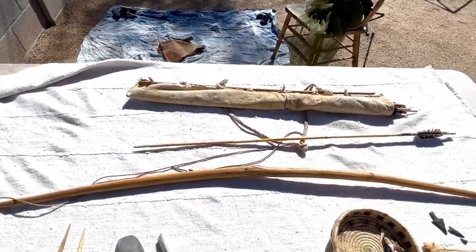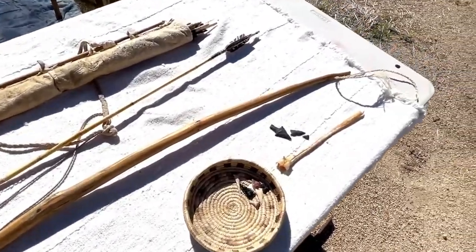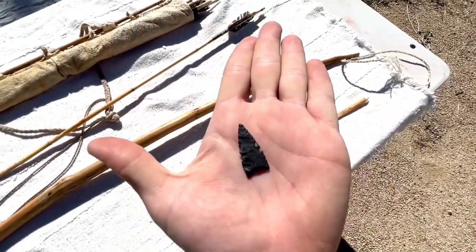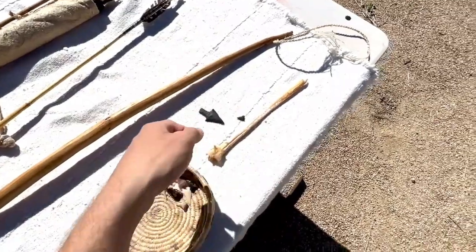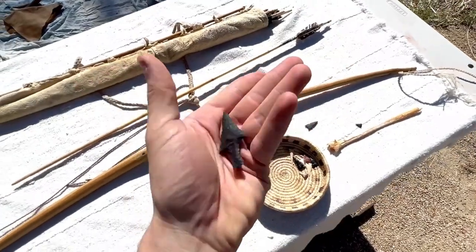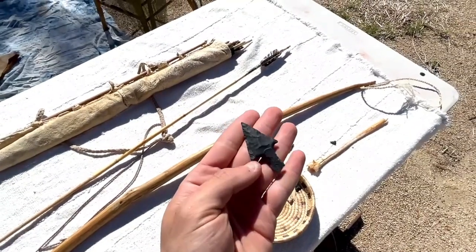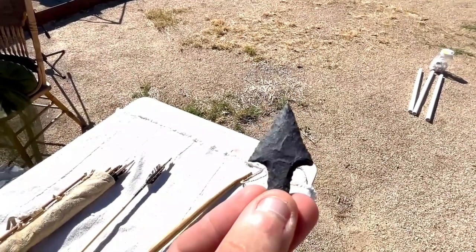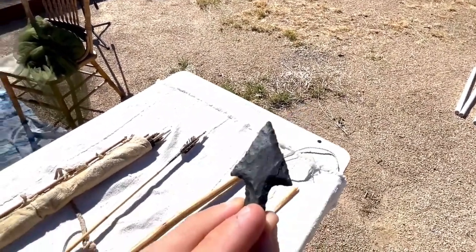So a lot of people, when they start to see how this equipment was used, they'll see these tiny, tiny little stone arrowheads, something like this. And they'll call these bird points because they're so small. You know, they imagine something big like this is what people are hunting with, you know, deer, elk, something like that. But actually this, if you're seeing something this large, is typically not even associated with the bow and arrow. This is more of a dart point, something that would have been thrown on the end of a dart or a spear, something that came before the bow and arrow.